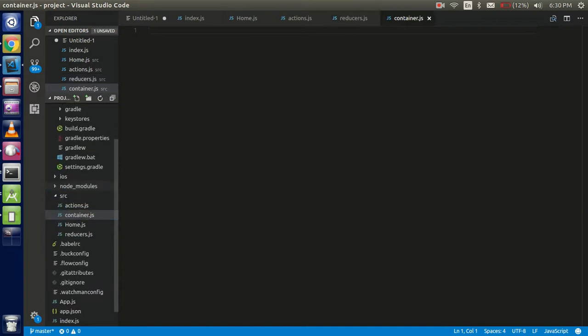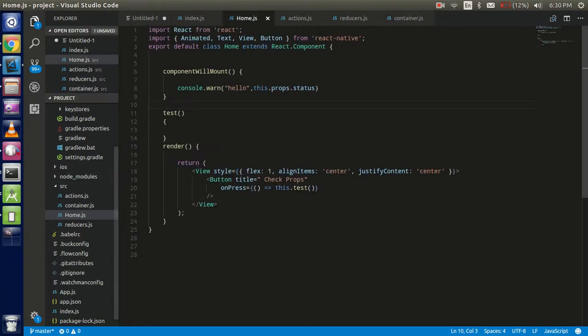In the containers we dispatch states and our functions to the main file, so we can say to the component or home component.